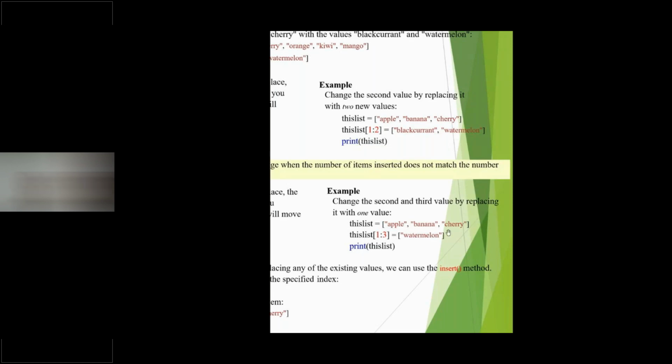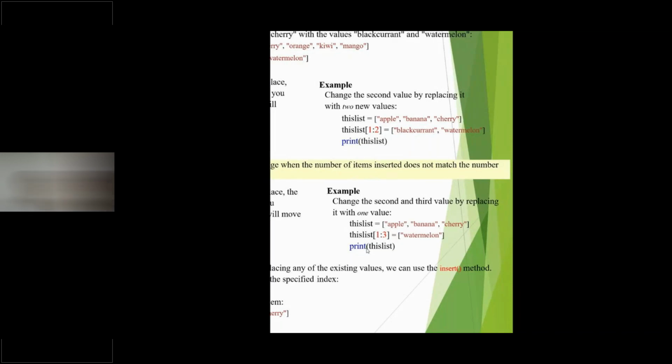While accessing an index it won't take the extra value, but while using ranges you have to specify the last value plus 1.